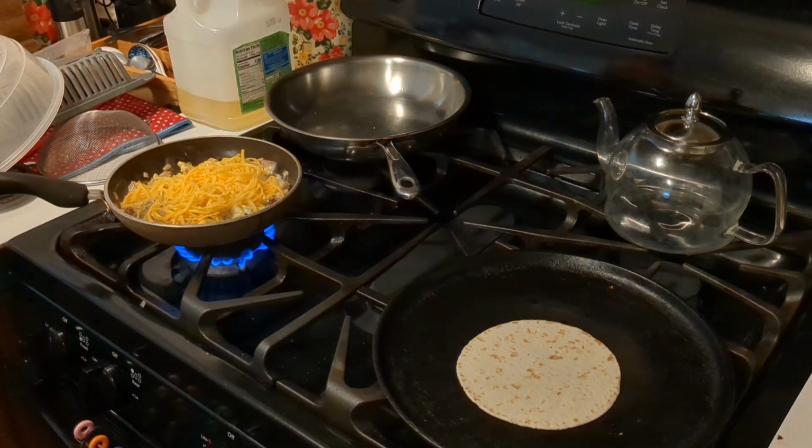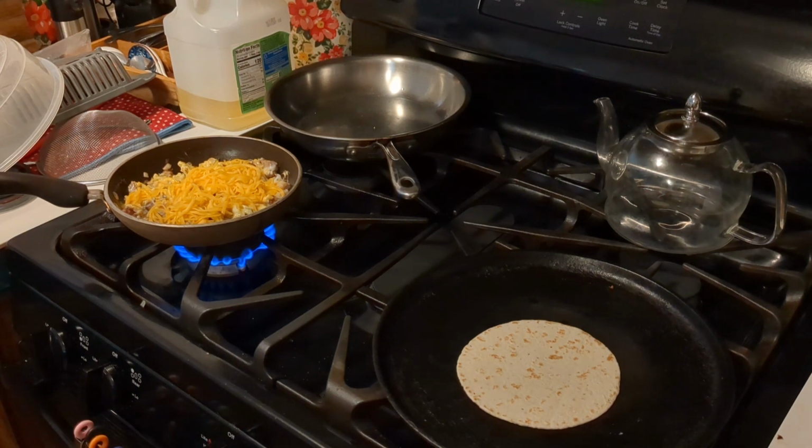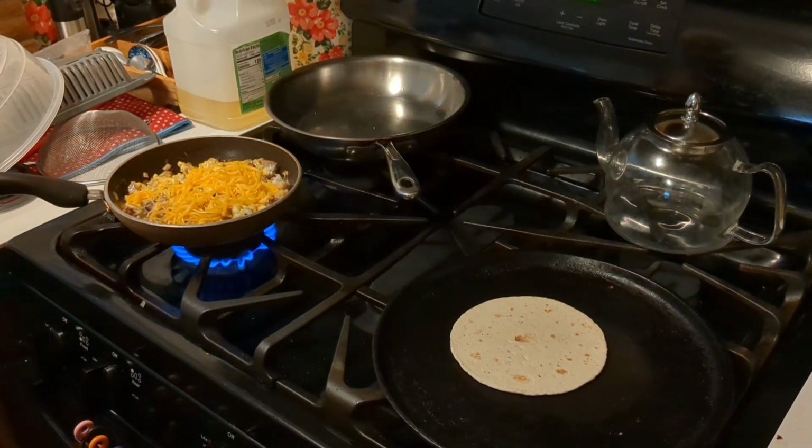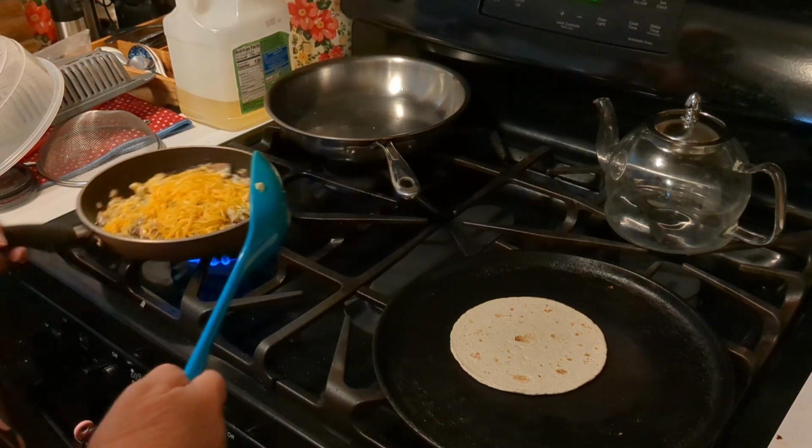Okay. Let me get the plate. Chico is enjoying his breakfast. I'm going to turn that off and let the residual heat finish heating that up. I'm going to come in and plate this.